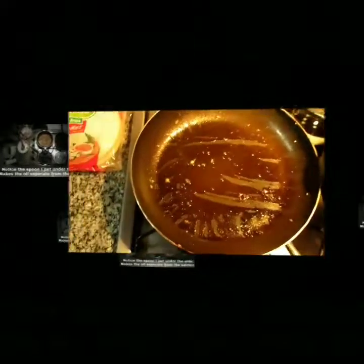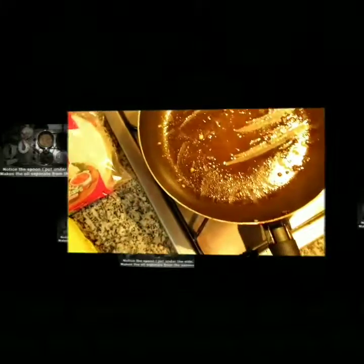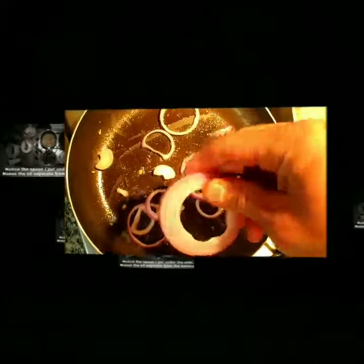So we're going to use the same salmon pan, so there are some oils and stuff inside of it, so that it's going to maintain a little bit of that flavor, and we might as well use as much of it as we can. I'm going to take these little onion rings here and separate them all apart, and keep them whole, mostly for looks, and just divide them up evenly into the pan.